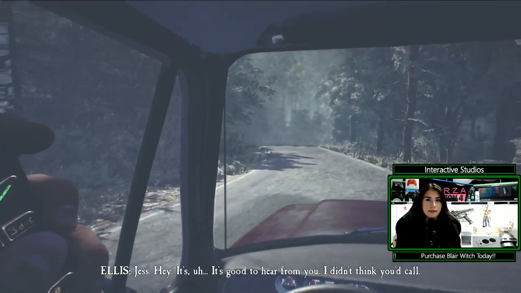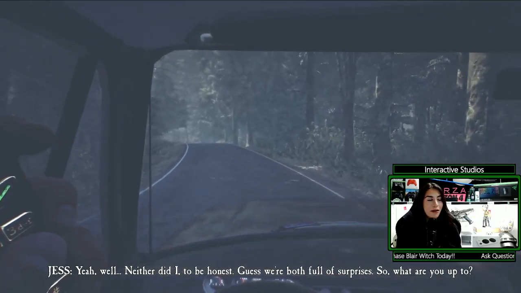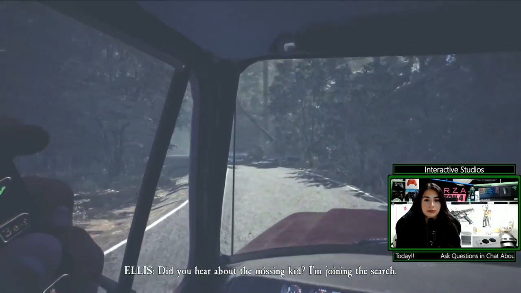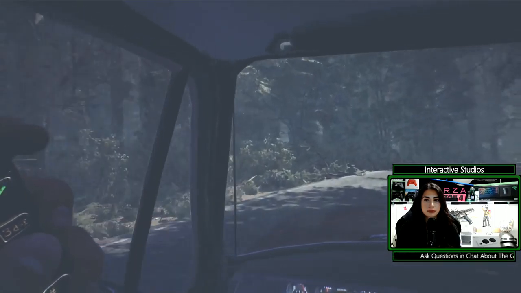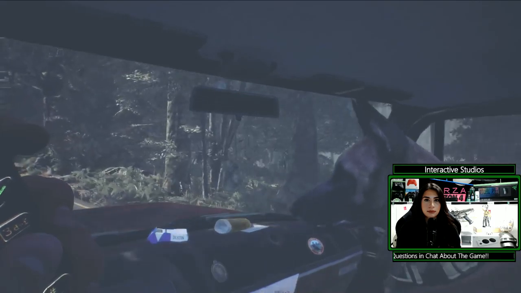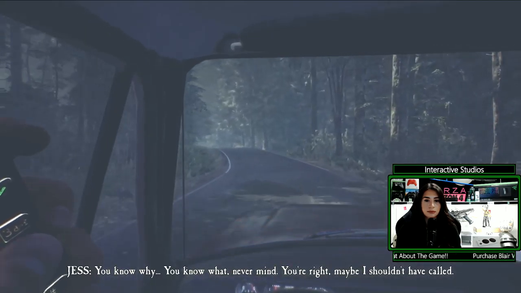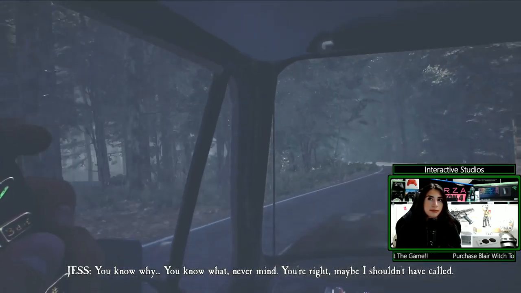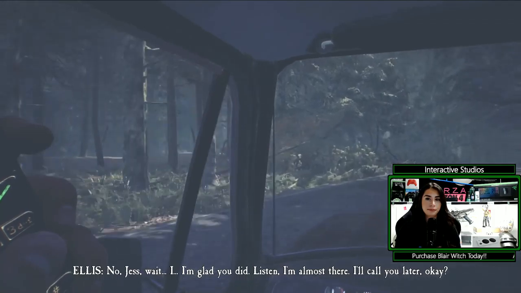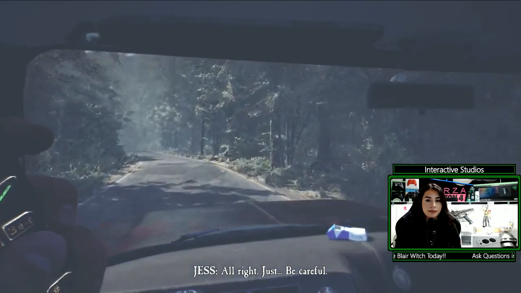Jess, hey, yeah, we're driving and it's good to hear from you. We're on the phone. This is not good. Yeah, well, neither did I, to be honest. You're already a bad influence. We're both full of surprises. So, what are you up to? Did you hear about the missing kid? I'm joining the search. Oh, wow. Okay. You think that's a good idea? Why wouldn't it be? You know what? Never mind. You're right. Maybe I shouldn't have called. No, Jess, wait. I'm glad you did. Listen, I'm almost there. I'll call you later, okay? Just be careful.